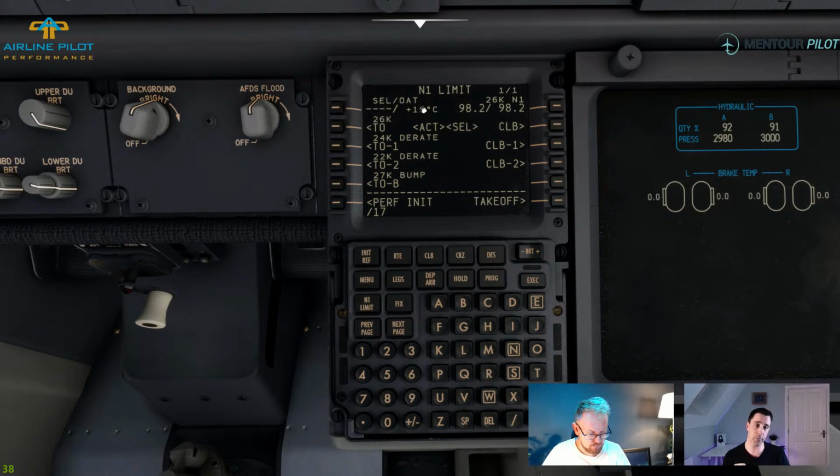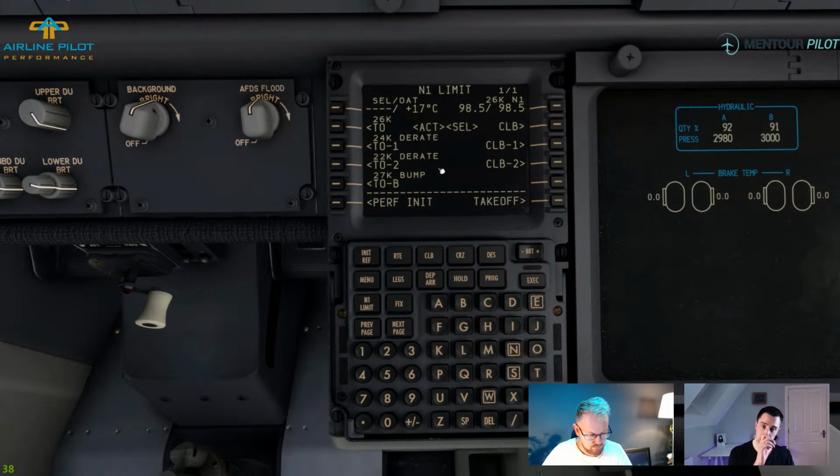And if you have a little look here, when I line selected, it's going to put the 17 degrees to where this is. And you'll see that the FMC, the auto throttle computer, will calculate a maximum thrust rating based on that temperature. And you probably see it change. So at the moment, it's 98.2% N1 at 15. If I put 17, it goes up to 98.5. And that's because the air is a little bit thinner. It's less dense at 17 degrees than it was at 15. So to get the same kind of flat rated performance, it needs to up the power ever so slightly.